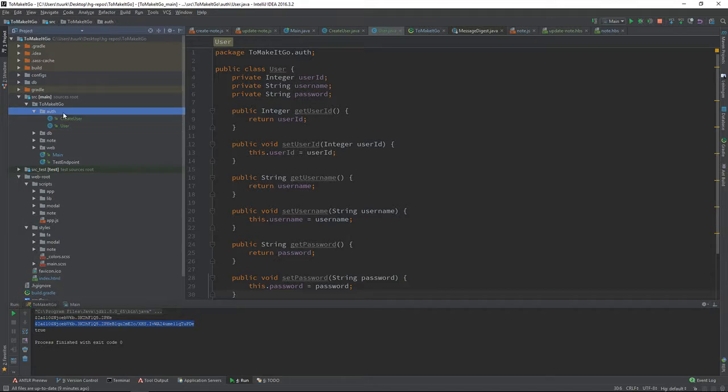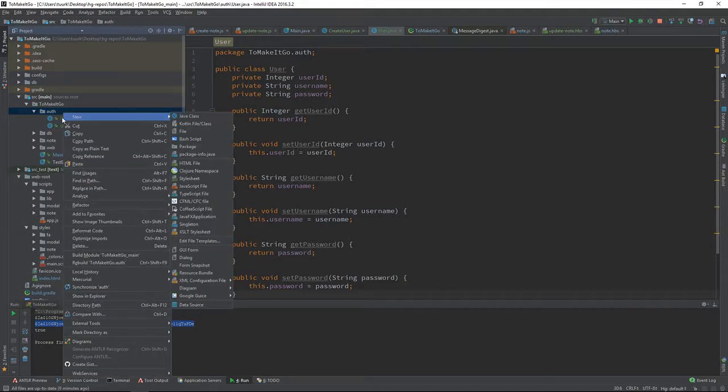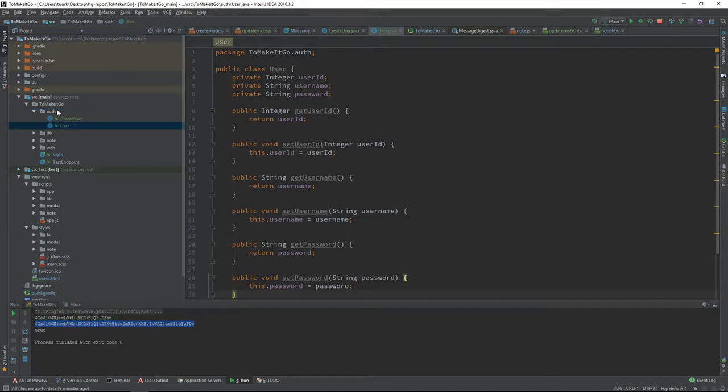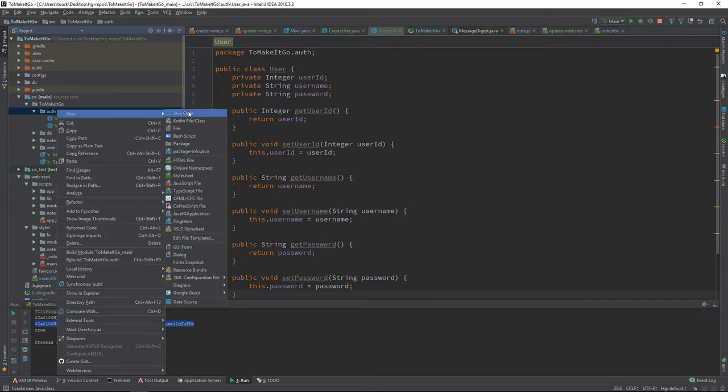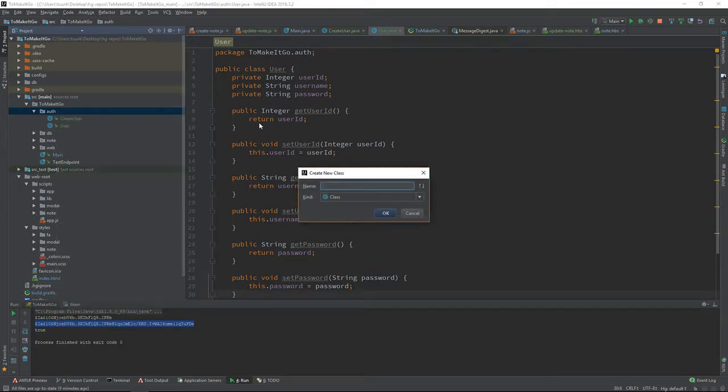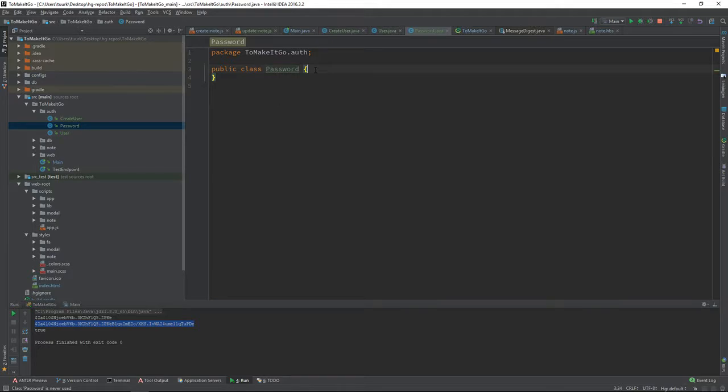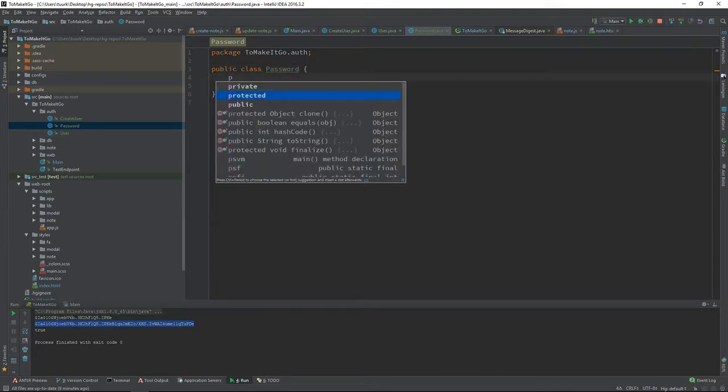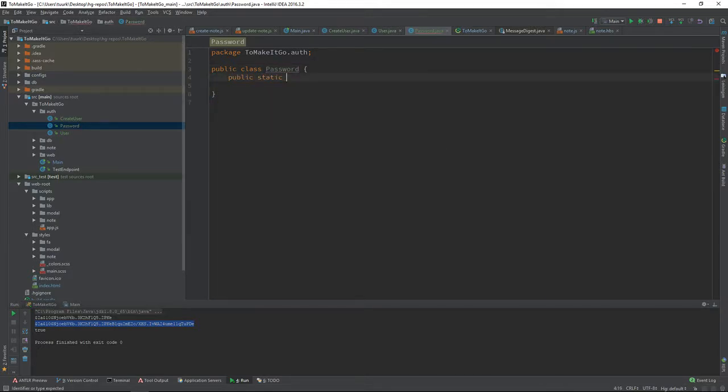User. Now let's go and put, call it password. It's going to just have a public static on it, because all I'm going to do is call off to that other library. String generate hash.